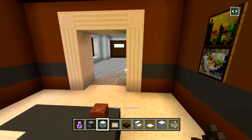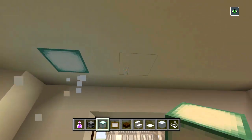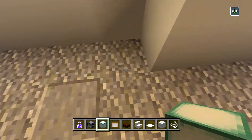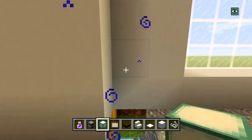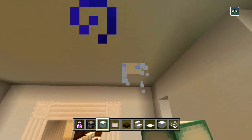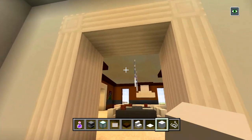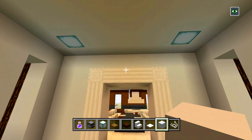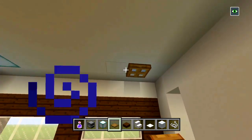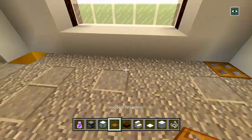All right. Now all we need to do for this garage area is just put some light. So I'm gonna put sea lanterns right here on each side. Put some on the floor. We'll patch up those little spots after we get all these lights in. Whoops. Did not mean to do that. Okay, let's cover that up with... Oh, I never put any lights in the ceiling there. We gotta do that. Let's get some wooden trap doors. Cover all those up. That should be enough light. You should still be able to see in here. Okay, and then for this, we'll just put some white concrete, then the wooden trap door like that in the floor.